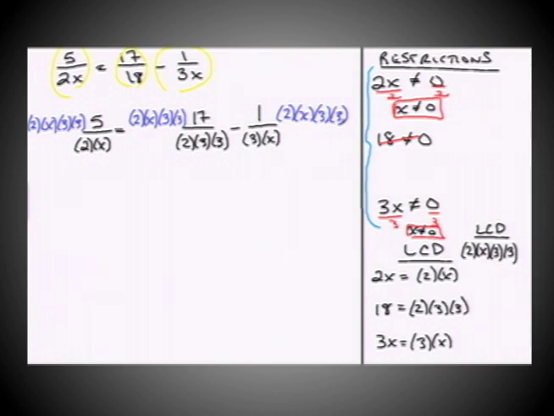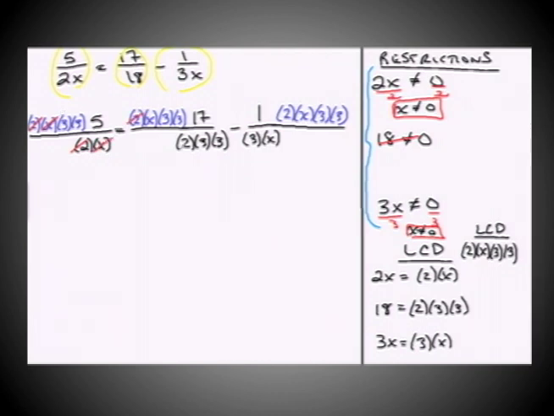All right, so I've multiplied each of my terms by the LCD. Now here's the reason that we did this. We want to get rid of these denominators. So look, anything, and by the way, these are all living in the numerator. So let me just extend my fraction bar there to show you that all of those factors are living in the numerator right now, which allows us to come back and say anything divided by itself is 1.